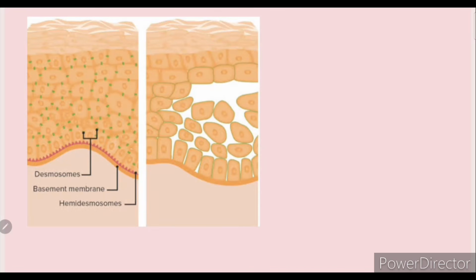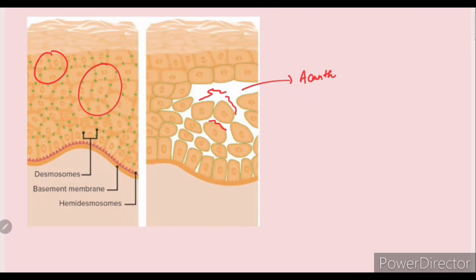The histopathological features of pemphigus reflect the action of circulating antibody on desmosomes. Here on the left side, we can see the normal epithelium with the desmosomal junctions intact. The green color depicts the desmosomal junctions. But on the right side, we can see the autoantibodies that have attacked the desmosomal junctions, so that the cells within the spinous layer drift apart and are no longer bound to each other.